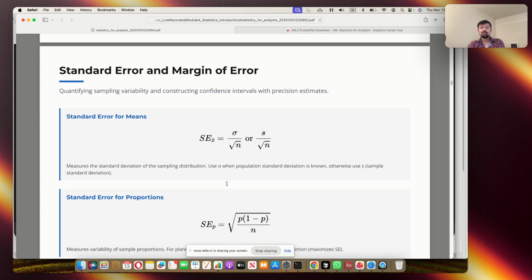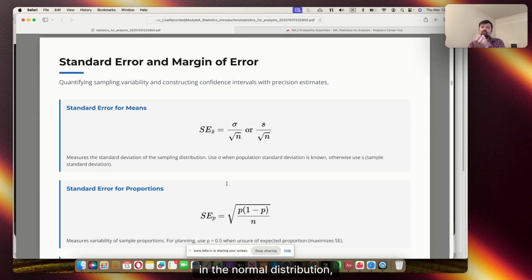In this kind of distribution, it is very, very important to identify the standard error for the means, whatever means you are computing. If this is a perfect normal distribution, for the mean you are getting, there is less chance of getting a large standard error.